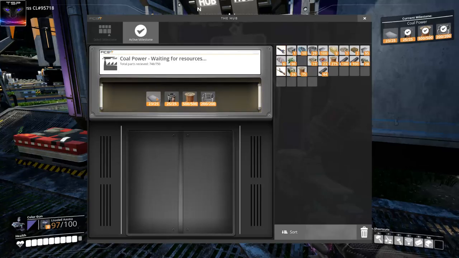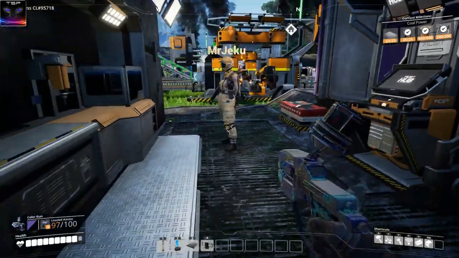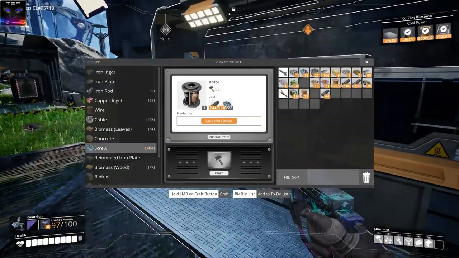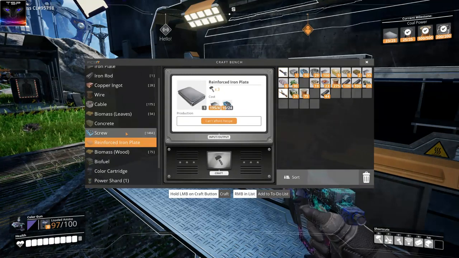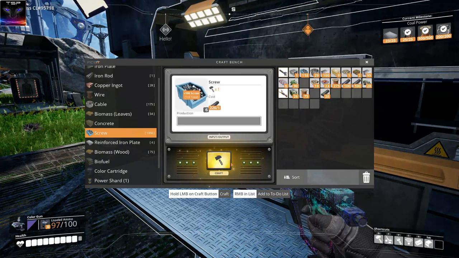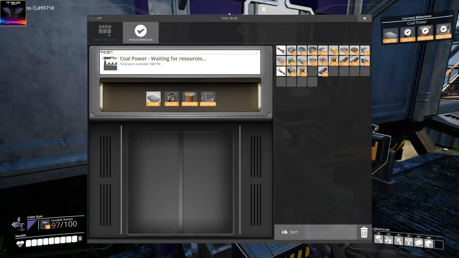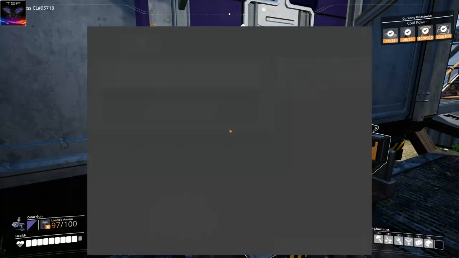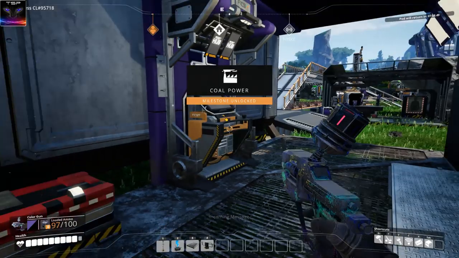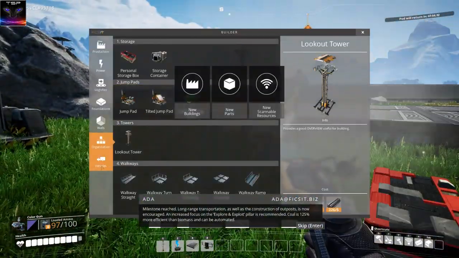Wait. No, there's two reinforced plates missing. Sorry? You have materials? No. Let's see, reinforced... I need screws. How many was there? Two. Okay, I can make, yeah. Nice. Two of these, where is it? Click it! Ta-da! Now we can craft a tractor.